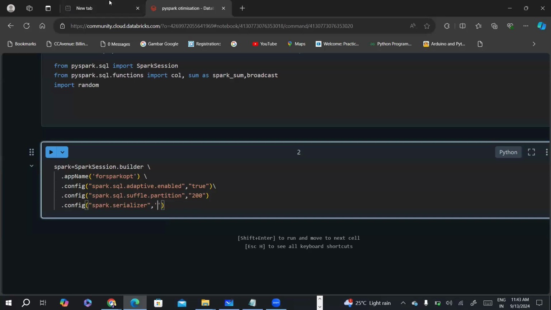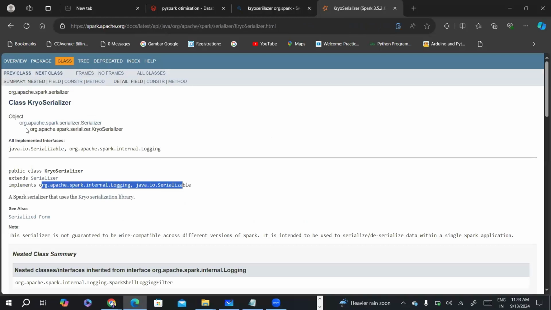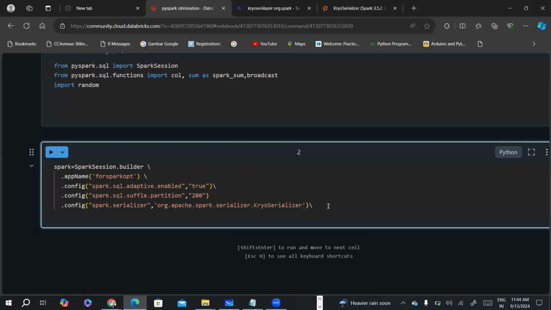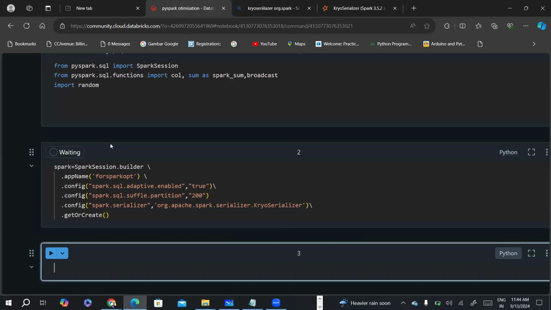Let me search for the exact class. I can put here org.apache.spark.serializer.KryoSerializer, which we are enabling. Then getOrCreate. Got it? So this is the configuration.